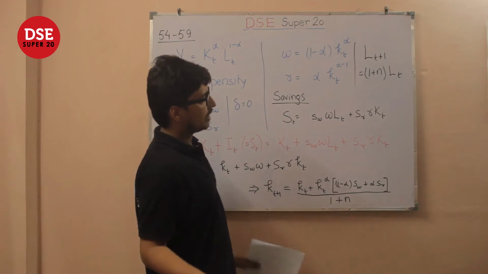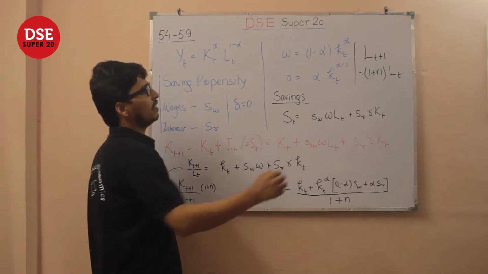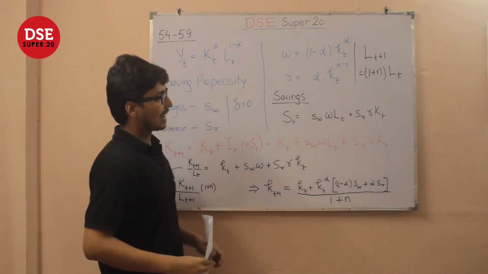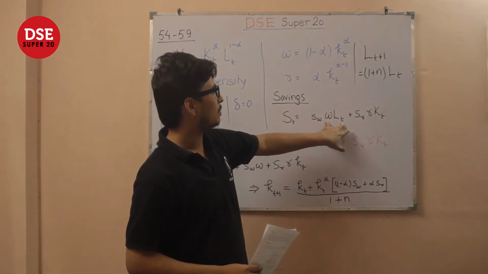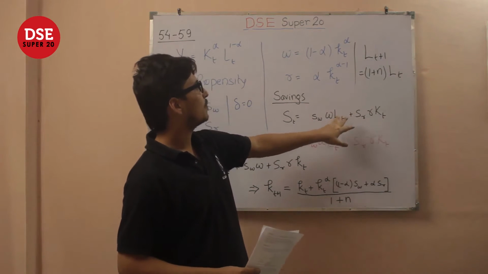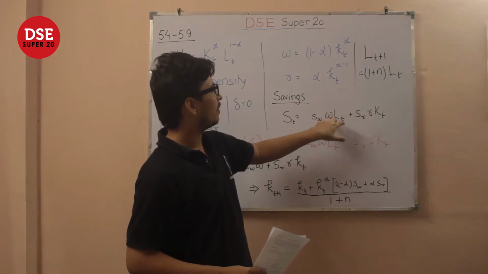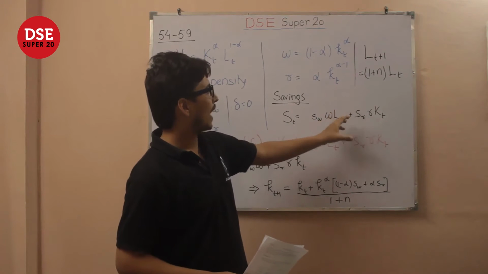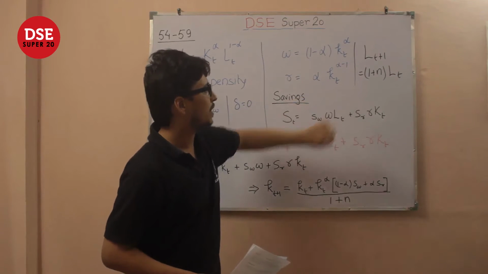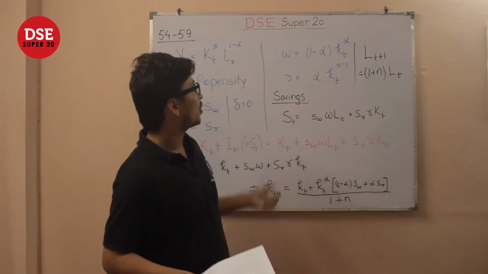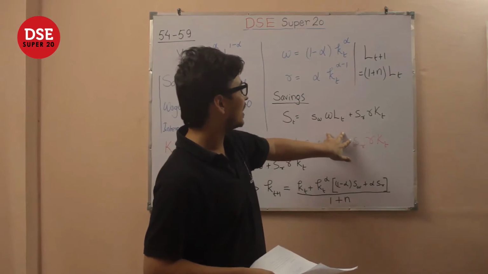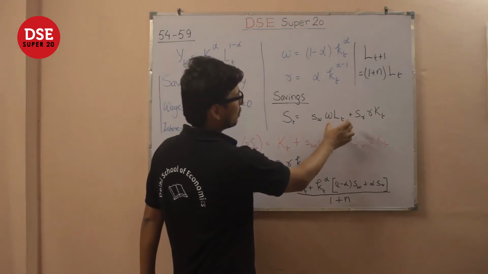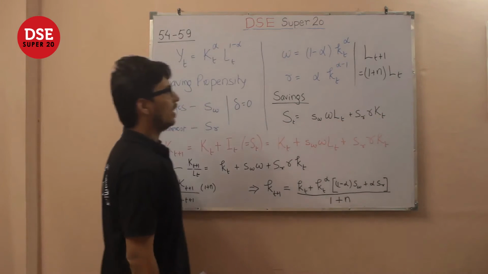Let's say in these questions there is one point where wage earners are taxed. So if this wage earning is being taxed at some rate tau, then this total earning will reduce, and we will write WLt bracket 1 minus tau. So this will be the expression here. And since the question also says that the tax collected will be transferred to capital earners, so in that way total tax collected from here will be transferred to this side.